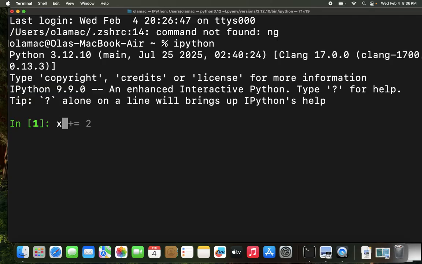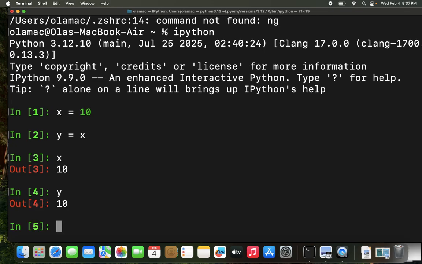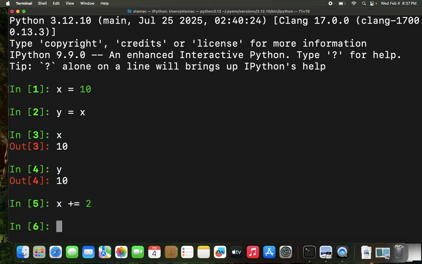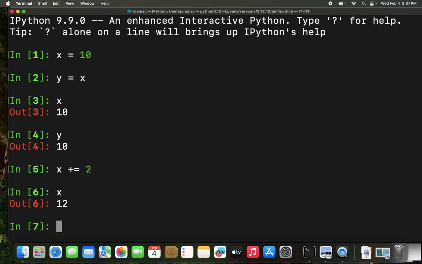The other time I was talking about something like this, and then y equals x. Sure enough, if we do x and we do y, they're both pointing to the same object. Now, if I do this, and then I do x, I get 12.